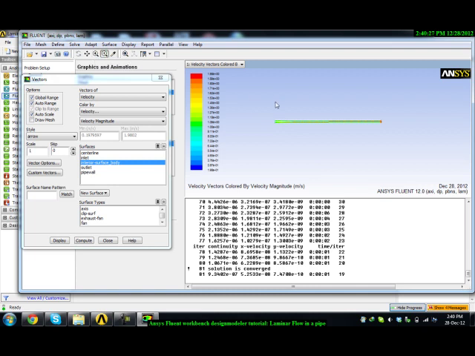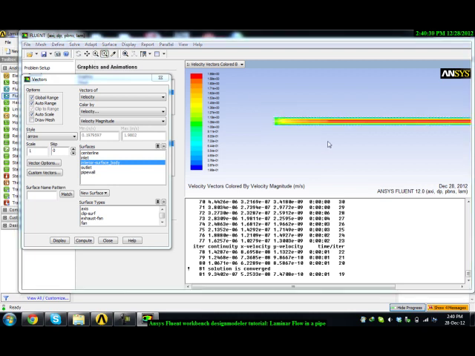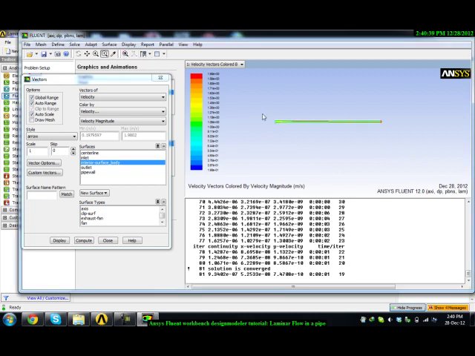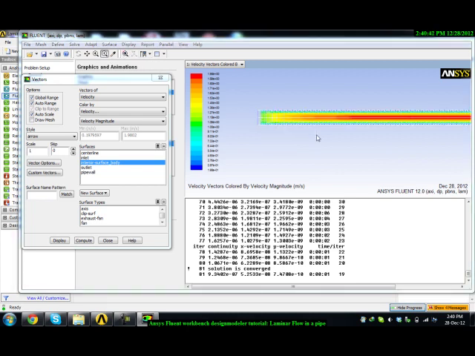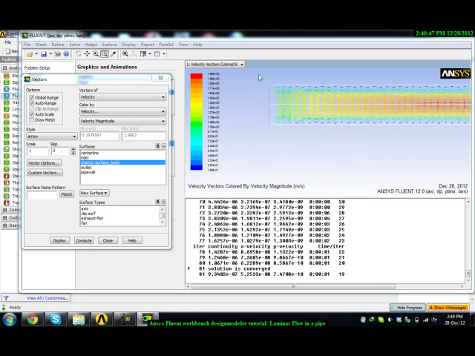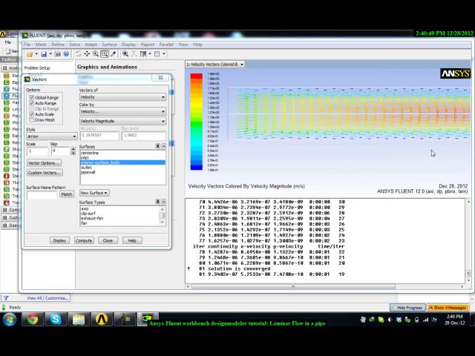When you say display, it can display you the whole result. Maybe you can try to see the inlet region. Yes, sorry, select this one. Again select, and here we can see how the velocity is converging. If you want to see a better view, put the scale to, let's say, 0.5 and display, so it shows a little better picture.